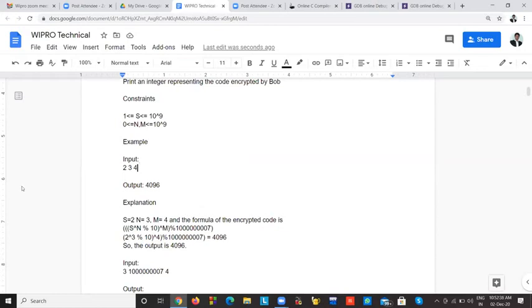Okay, so now when this is 2 power 3, first we have to calculate here. S power 3 means 2 power 3. 2 power 3 is how much? 8, right? 8 mod 10 is 8. Now 8 is multiplied with itself 4 times. 8 times 8 is 64, into 8.